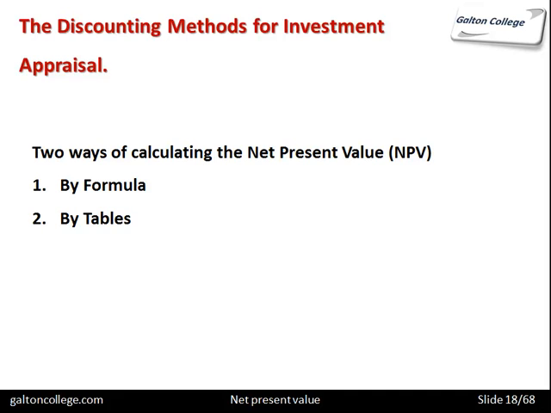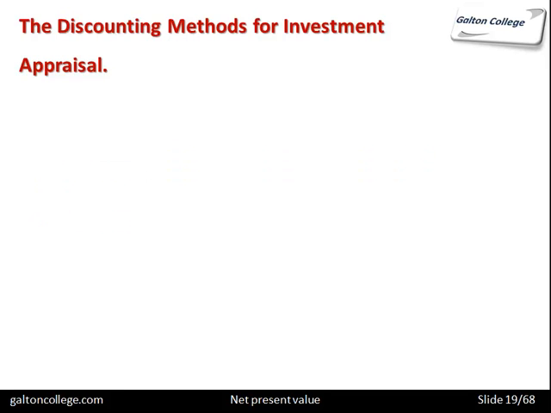If we invest in a project and the project exists in a year's time, we need to know how much the project is valued at in a year's time. And the only way we can do that is by discounting it back to the present and comparing it with some alternative. Let's see how it works. Let's talk about the formula first.